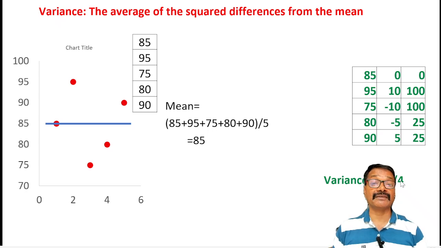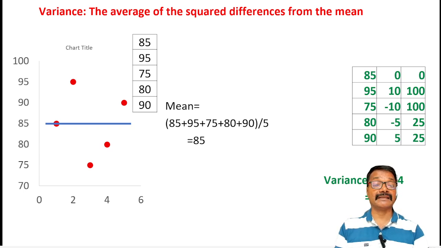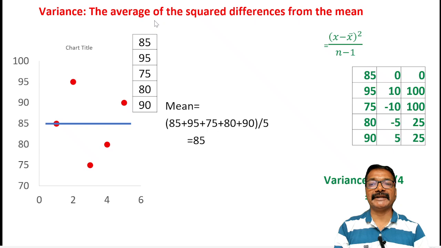Now the number of readings is 5, but instead of 5 I am taking 4. Why? Because I am subtracting 1 from the number of readings. Why? That also we are going to see. If you calculate 250 divided by 4, that will be 62.5. Now for the variance, which formula do I use? The same, the statement that it is the average of square difference from the mean. Here you can see each individual reading, from that the average is subtracted and squared, divided by n minus 1. The same thing we did is written in the form of a formula.